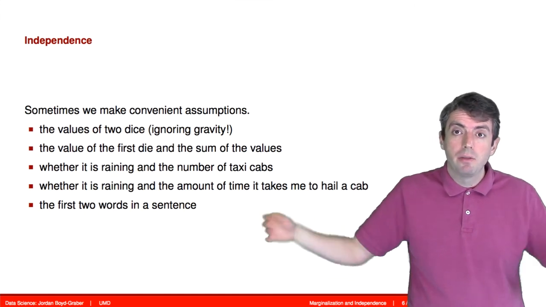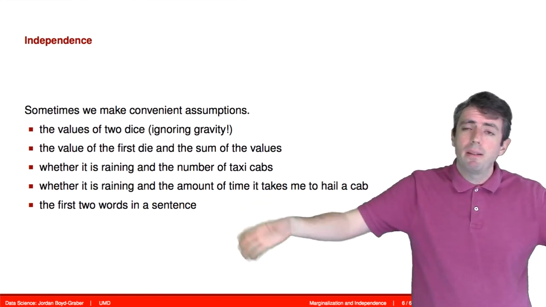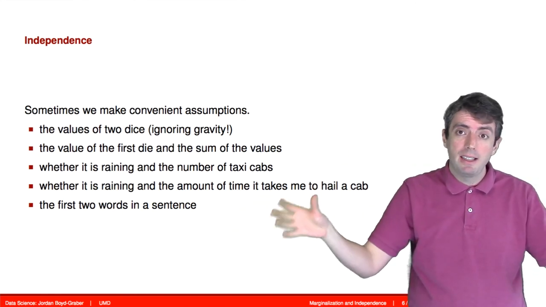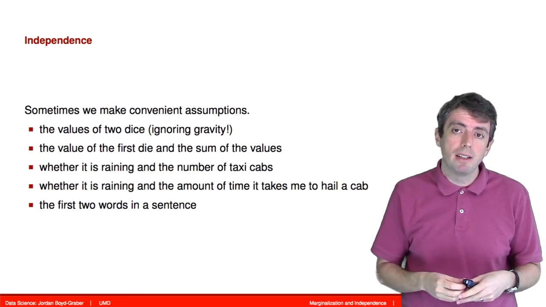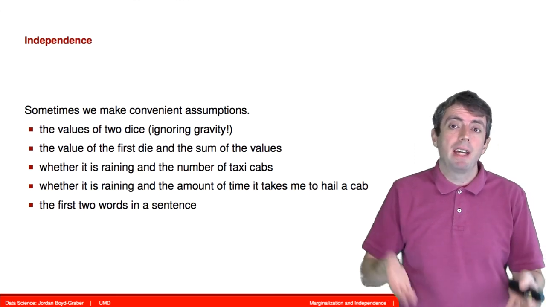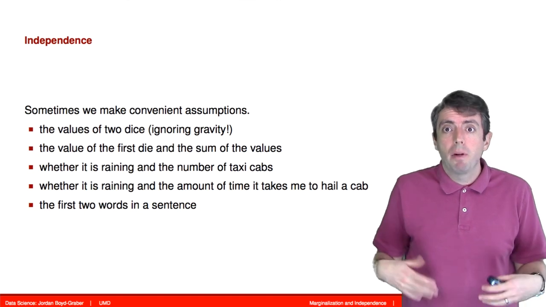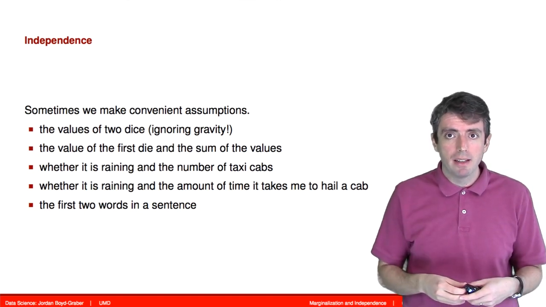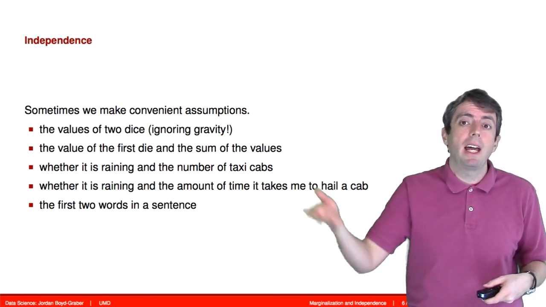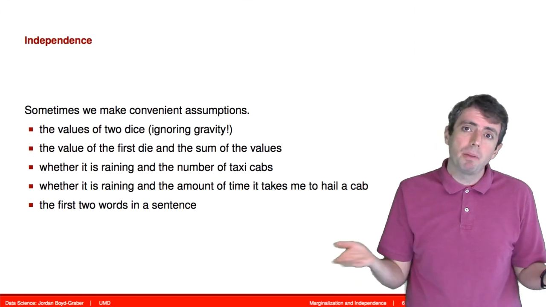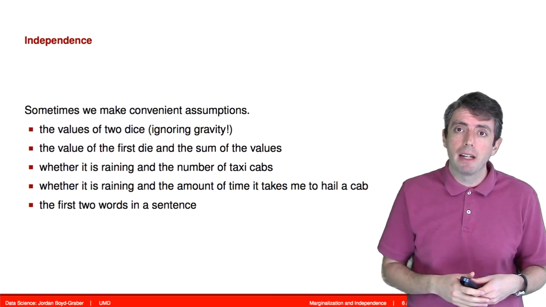Let's say that we have a giant collection of dice and we roll all of them. If we choose any one of them compared to the entire sum, those two values are not independent, but it may be mathematically convenient for us to model them as if they were independent. In the real world, whether it is raining and the number of taxi cabs available is not independent, but we may choose to model them as being independent. Perhaps a less reasonable assumption is if it's raining and the amount of time it takes for me to hail a cab, we may model that as independent, but that's perhaps a less reasonable assumption to make. But we may choose to make that for computational or mathematical reasons.